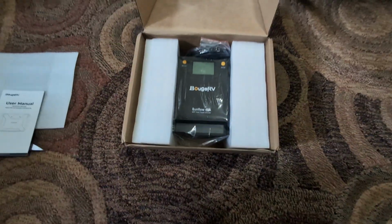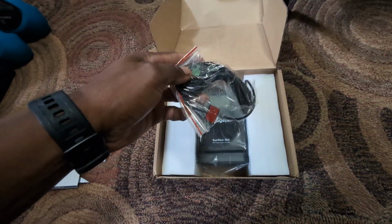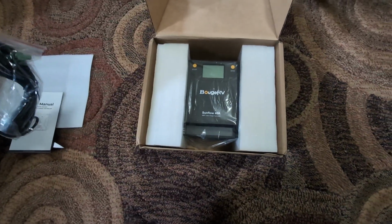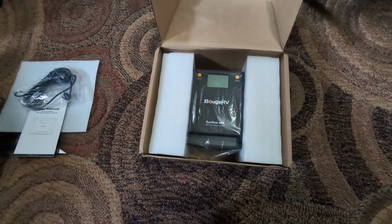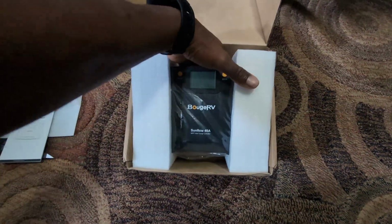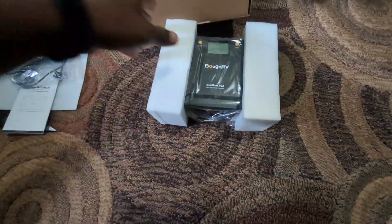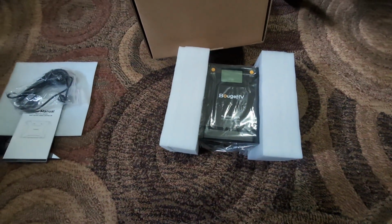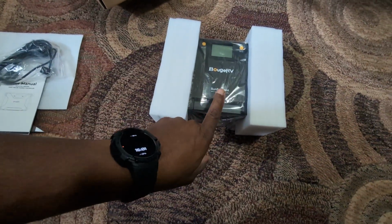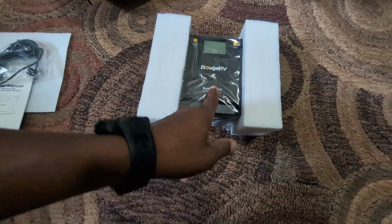It has built-in Bluetooth. This is the temperature sensor. It just plugs into the unit. Two-sided tape. You'll put it on your battery, if your lithium battery does not have built-in cold weather shut off, where you don't damage the battery. But I'm going to be running my AGM batteries. I'm going to continue running them for now, but at least with this, when I do upgrade to lithium batteries, I'll be ready.